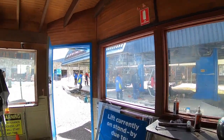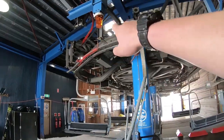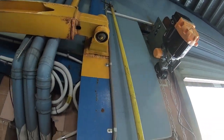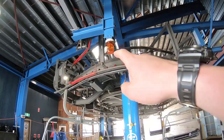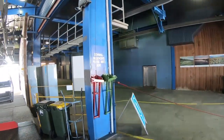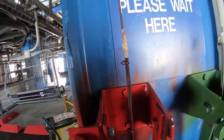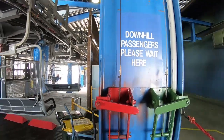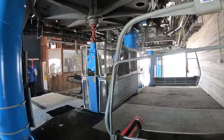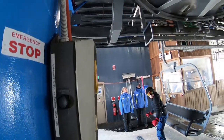Call mountain office and we'll get maintenance down to fix the issue. If you want to take the chairs off at the end of the day, park the chair so it's outside this red rail section, then grab the yellow pole, flick open the gate, swing it open, and drop the red lever - swing that out, pull the lever, and it'll drop down. Then you can start pushing your chairs off. Good speed is probably around 2.4 but it depends on how many people you've got. When putting chairs on in the morning, once they start coming back into the station hit the chair approach rail button to bypass the safety.